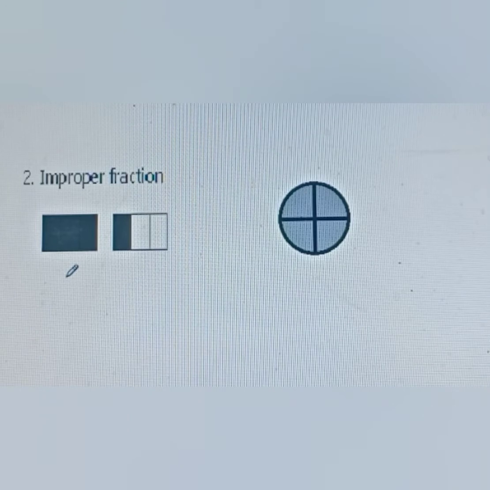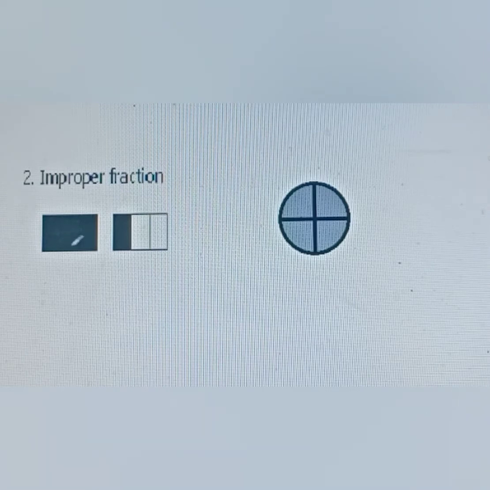Okay, let's go to the next kind of fraction, which is improper. So here we have improper fraction. How do we know if the fraction is improper? Look at here. Here there are two rectangles, correct? And these two rectangles represent two wholes. They are divided into three equal parts. Each rectangle here was divided into three equal parts.